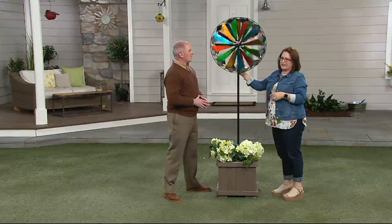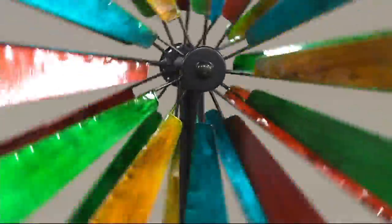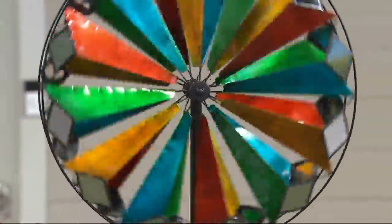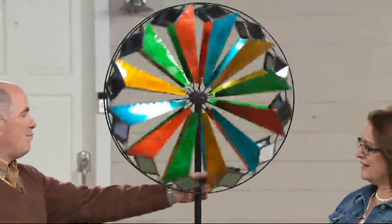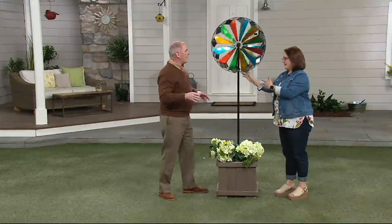It's a really beautiful windspinner. They never seem to duplicate their efforts — every year they come out with something different, something new, and something visually fascinating. The construction is beefy; just the steel pole in the center is big and fat and thick. You buy a Plow and Hearth windspinner, you've got this thing for years to come. Even the way it goes into the ground is a three-prong system. Wait until the ground is thawed enough to get it in there, then just let it sit out. It's made to withstand the elements — they've worked on the finishes to make sure it can withstand whatever nature throws at it.